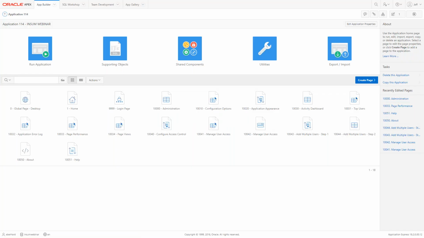So looking at our application in the application builder, we see that by just a few simple clicks we've already created an 18-page application in just a few minutes. Now, what if we didn't choose one of those features when we created the application? No problem.